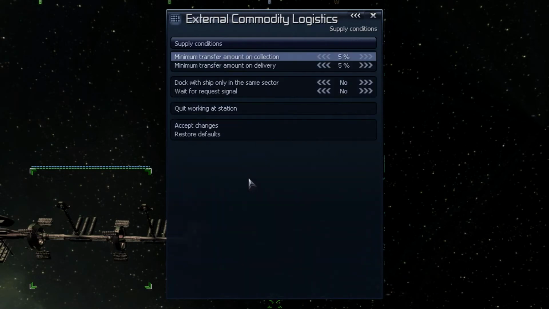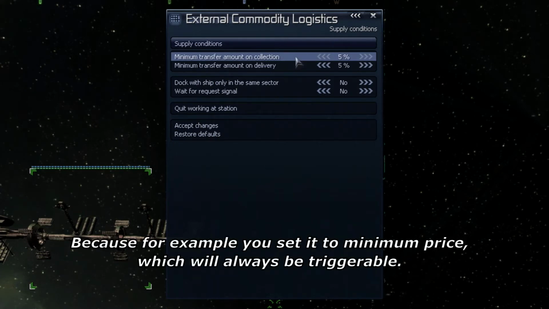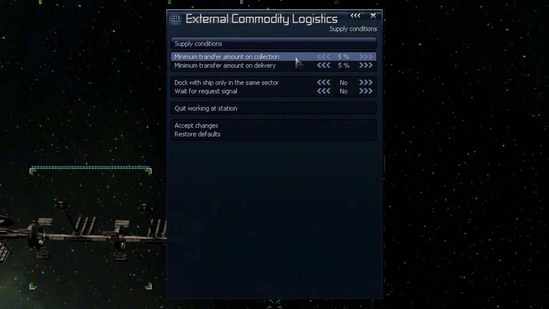Let's discuss the other ones. Minimum transfer amount on collection behaves the same way as minimum transfer amount on delivery. They are both based on the cargo hold, so in comparison to what order you have given them. For example, if you have given them an order to buy 25 IREs from somewhere, send a CLS2 to collect all the IREs in the universe, and he searches for the next station and his command is load 25 IREs, but that station has only one. Maybe the price is right, for whatever reason, I don't care, for this example. So it wants to buy the IREs, but it only finds one. Now, one is not 5% of the 25, so it will ignore it and move on.